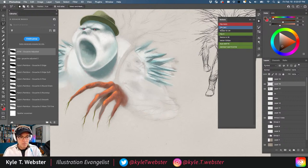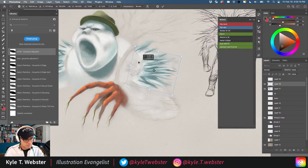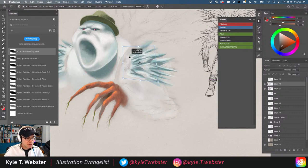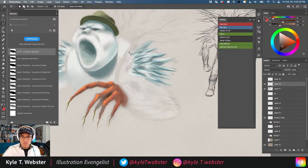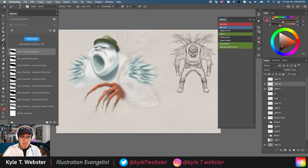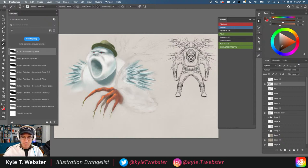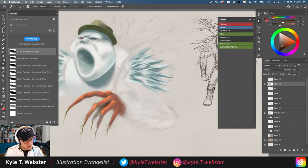Command J, flip vertical, transform. Shorten those up. Like that, whatever. But this is the thing, if you're just trying to create an idea, a concept, no harm done. You could merge that layer with the bottom one and then start playing with that whole area if you wanted to. Reposition it, resize it. Grab your smudge tool, start blending it into what's already there on the canvas.